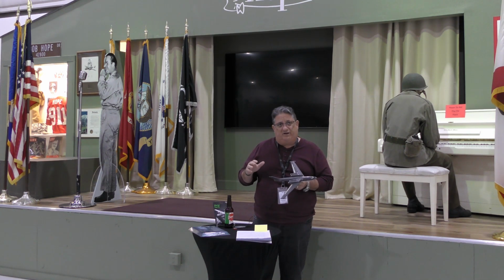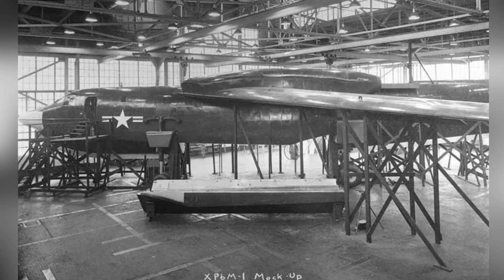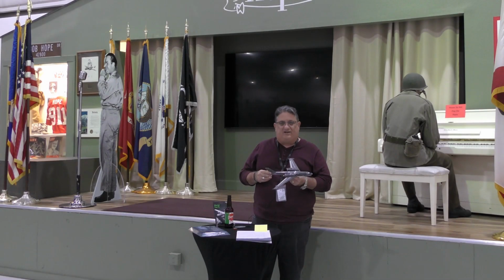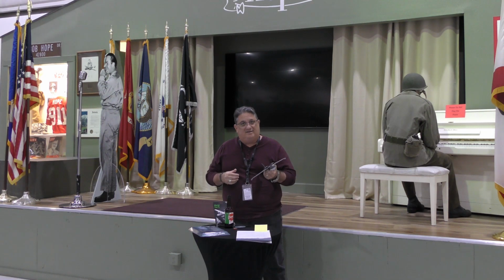Because what Martin was doing, and remember we talked about it before, you've got all the tooling for the aircraft, right? They built 12 or 13 of these things over time, and you want to salvage that. You've got that investment, so you want to keep going. So they kind of figured out with the Dash 2 that it was not anywhere near as responsive, and then they went back and pitched the Navy, well, it can lay mines.